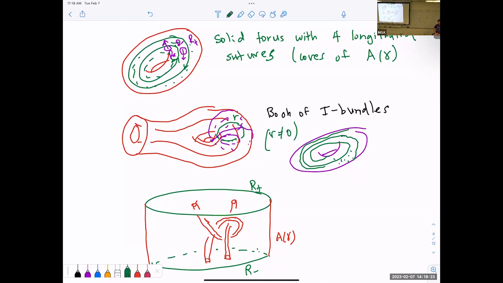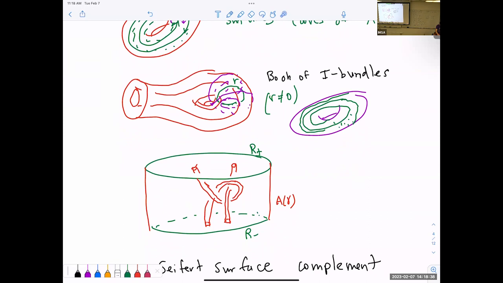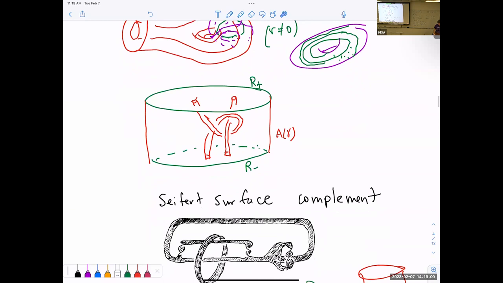And so the guts is capturing the non-product part of the suture manifold. In this case, it turns out the guts is empty. But again, you could always take some neighborhood of the boundary that's going to be product. But one of my assumptions was that this product region is not just in a regular neighborhood of the boundary. So the guts of this suture manifold is just equal to itself. Any comments or questions?